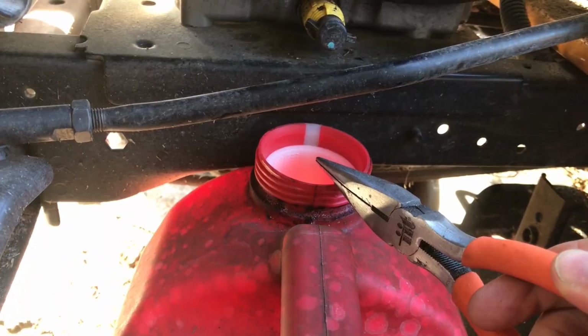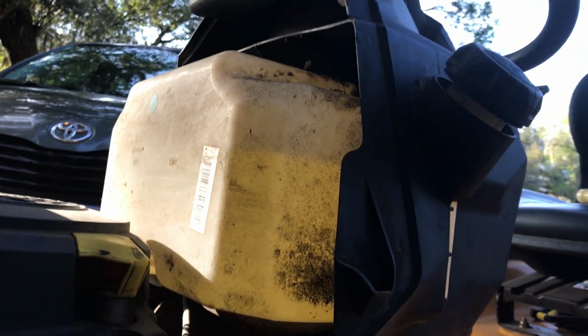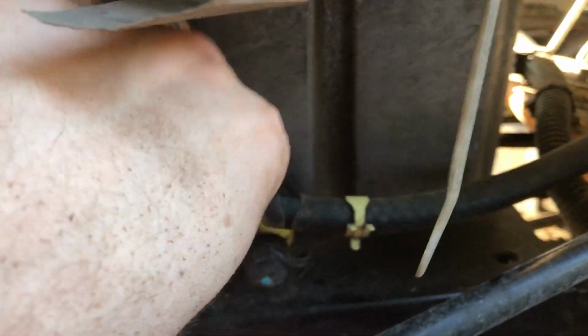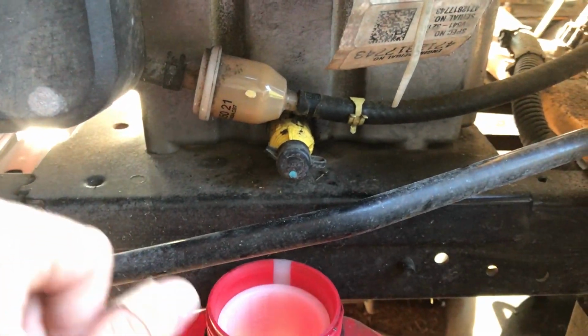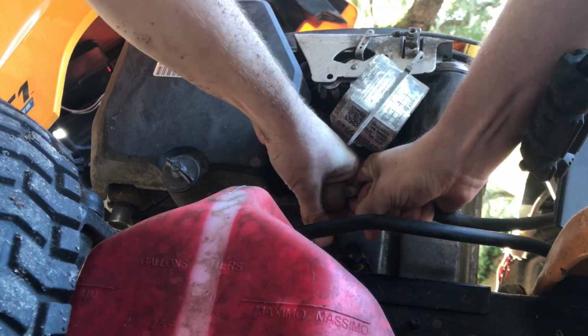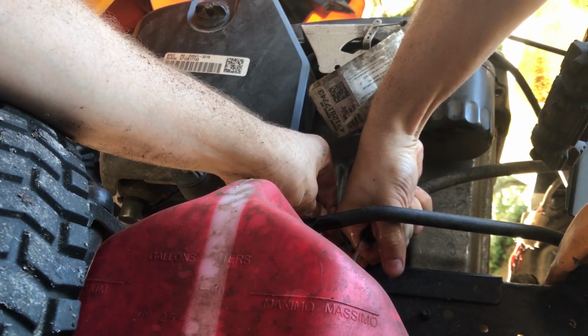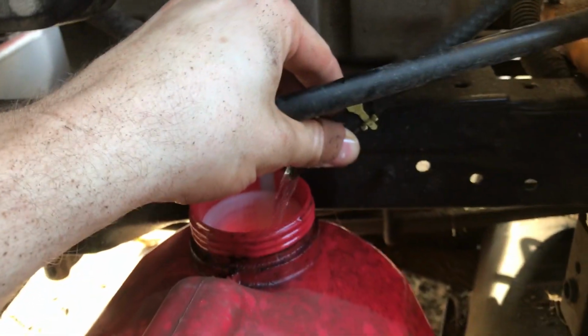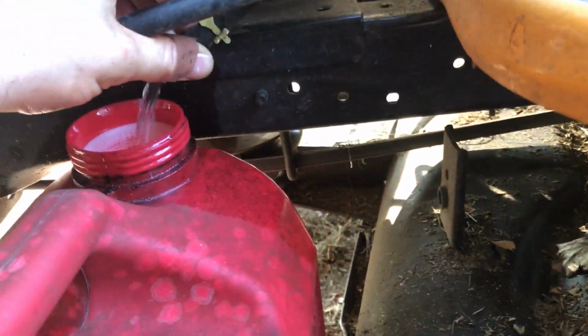Hard to do one-handed. I have this empty gas can here to catch any gas that slips out because I have pretty much a full tank here. Alright, so I removed the clamp. So now what I can do is I can just shimmy this off here, and I'm going to quickly make sure any gas that falls out goes into the can. And there it's going. I'm just going to let it drain into there. And hopefully you didn't spill too much.